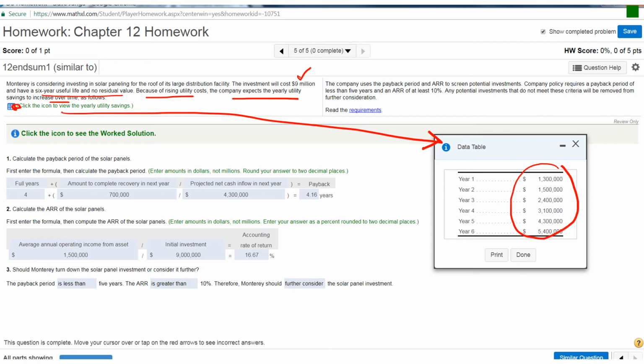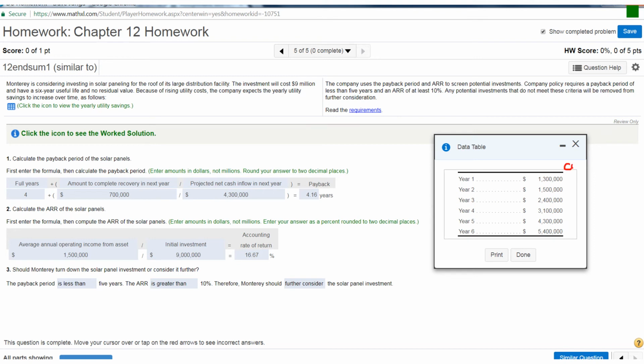These are uneven savings. So generally when we're doing the payback period, that's the first part of this, usually all you have to do is take your investment and divide by your annual savings, but we can't do that in this case because they are unequal. So what we do here is keep track of our cumulative savings until we recoup that initial investment, which again, we're trying to get past that $9 million. That's our investment.